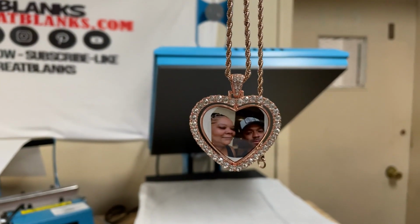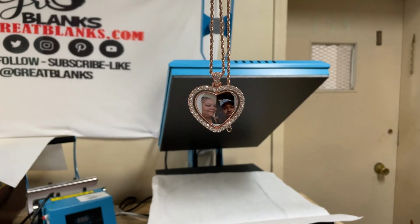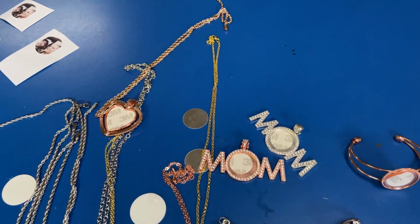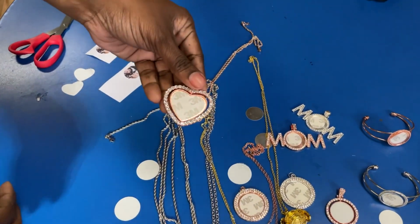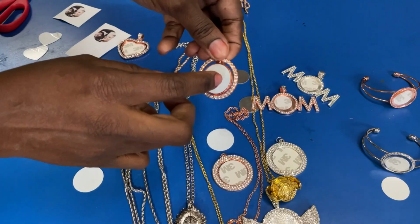In this video, we're going to show you how to sublimate on Greatblanks sublimation jewelry. Alright guys, so let's get started. Today, we are going to sublimate on our sublimation heart jewelry, the rose gold one. As you can see, it rotates, and we also have other jewelry that rotates too.